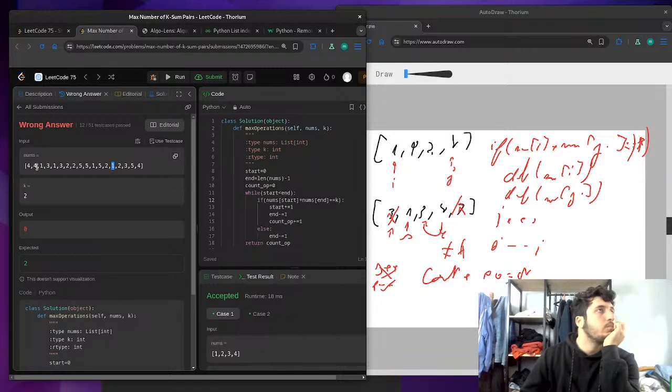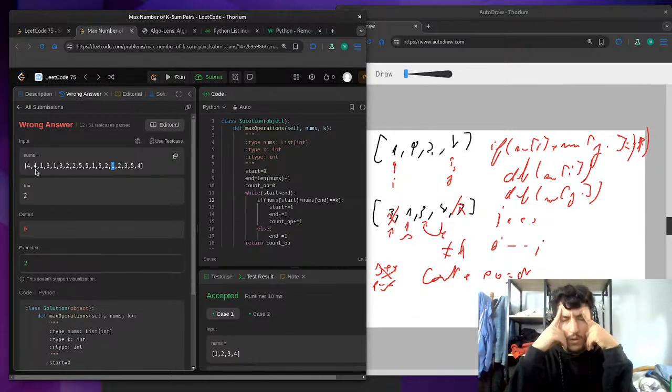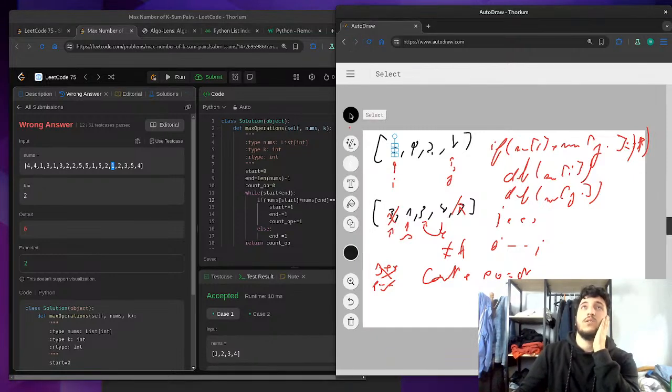So if we don't find the sum, we're gonna increment the start, and in one time we have to increment the start and decrement the end, but it will be O(n²). I want the time complexity to be O(n), but if we iterate through the list, it will be O(n²). How are we gonna get the complexity to O(n)?